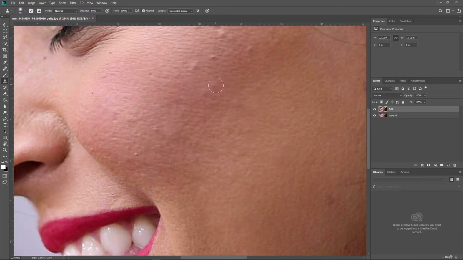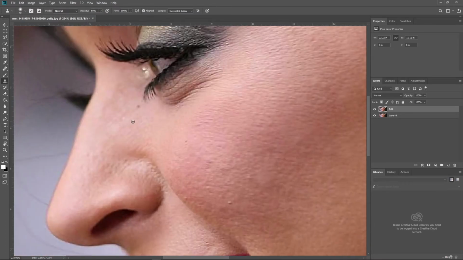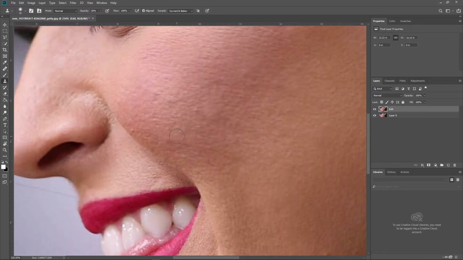And you'll notice that as I'm doing this, I'm trying to copy from areas that are about the same color, like the same shades. So you want to go kind of close. Like this patch of area is darker and this area is medium, so I'm going to go for a medium color. Otherwise it might look a bit weird. So you want to get a patch of skin that's really close to the area that you're covering. And like this you can just really quickly cover up any blemishes you want to. And it's very, very easy and very fast.